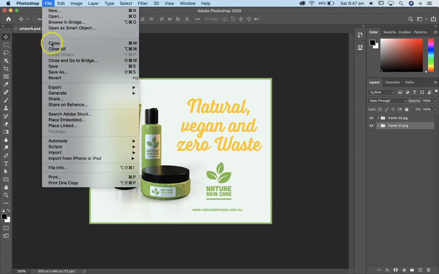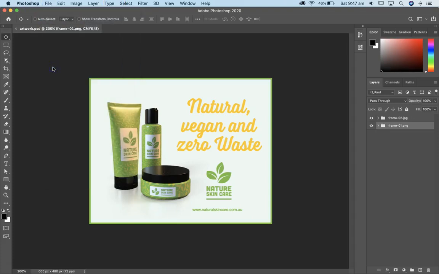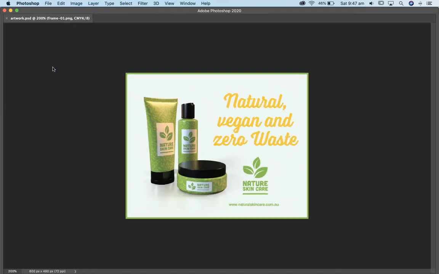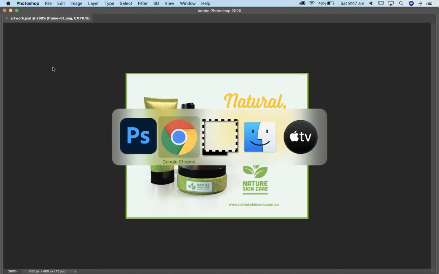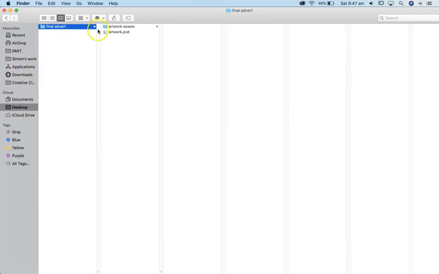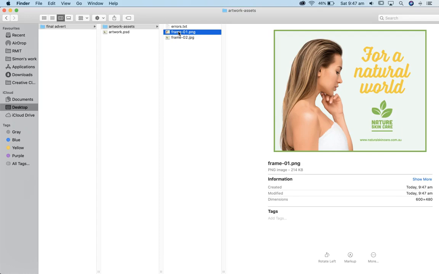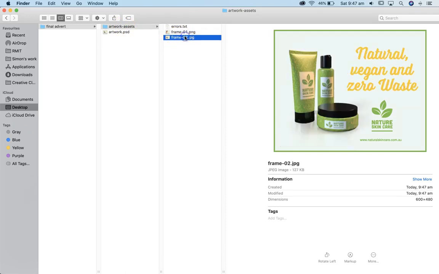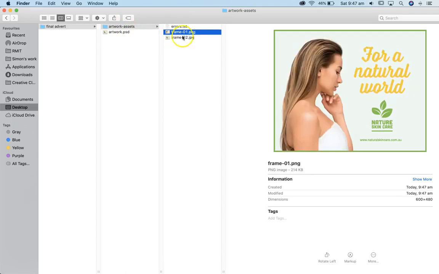And then when I go File, Save, and we have a look out at our folder on the desktop, you can see there that those two files have been saved into a folder called Artwork Assets, and I've got a JPEG there and a PNG.